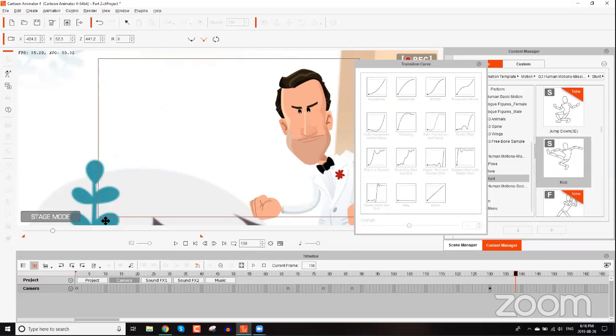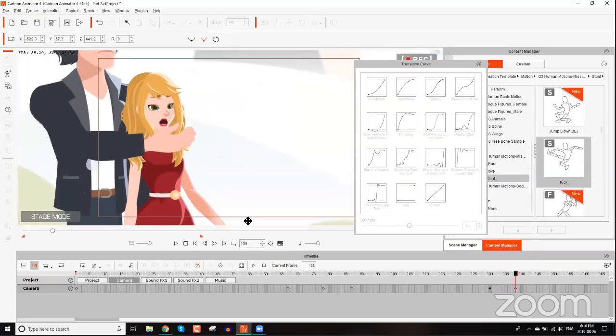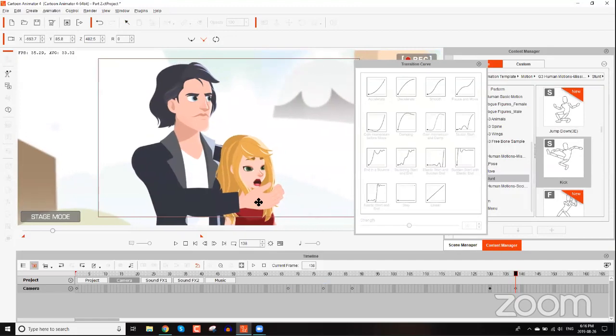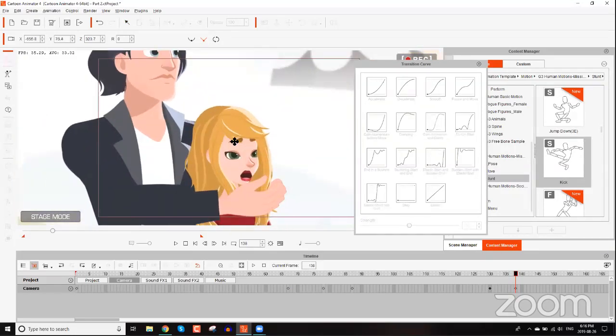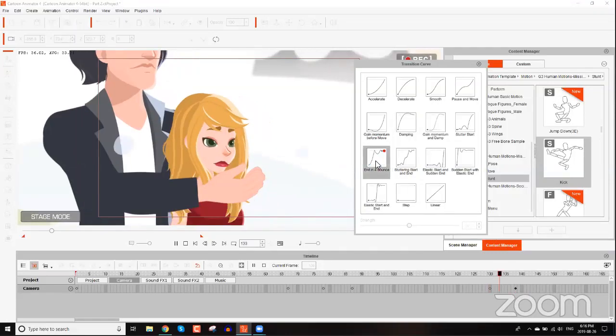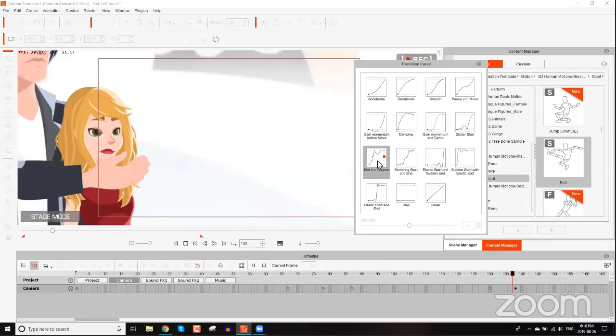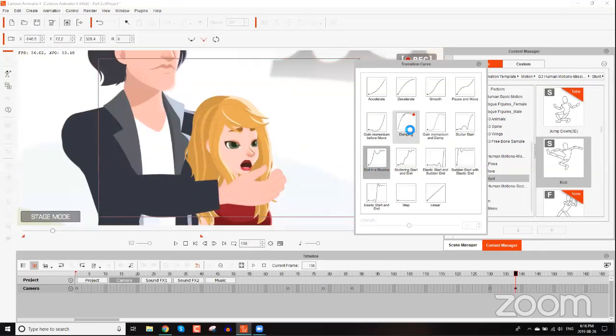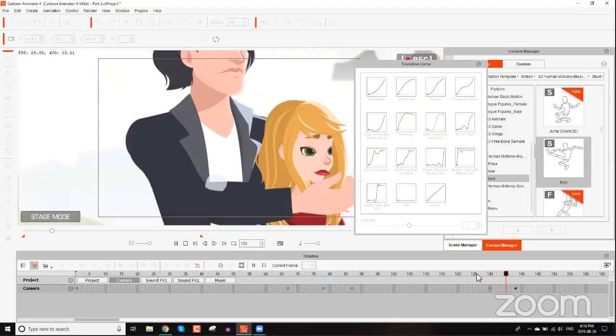And then we pan over really quickly to the girl, and she's like, okay, just like that. And again, I'm going to use the damping effect. We can do the end and a bounce if we want. Okay, end and a bounce will add a bit too much exaggeration though, so I like the damping one. Just a little bit less.